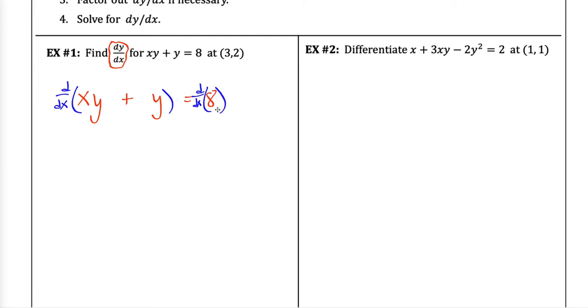Now, we did that before, but it just never really felt like it because it was y equals. And so you did the derivative of the left-hand side of y, but we just wrote y prime. So now I'm going to be doing the derivative of the fact that this is plus means that they're separate terms. We can do the derivative of each term individually. So I'm going to take the derivative of xy, then I'm going to take the derivative of y, and then I'm going to take the derivative of 8.